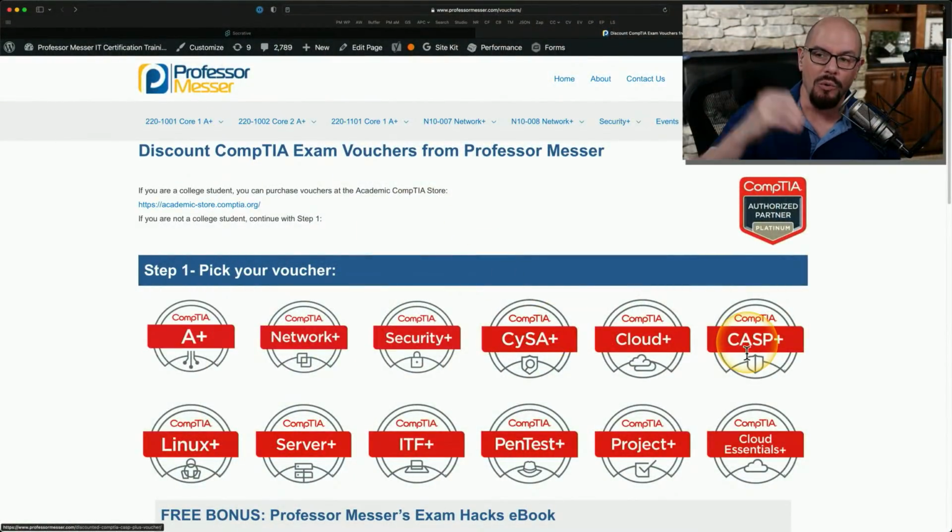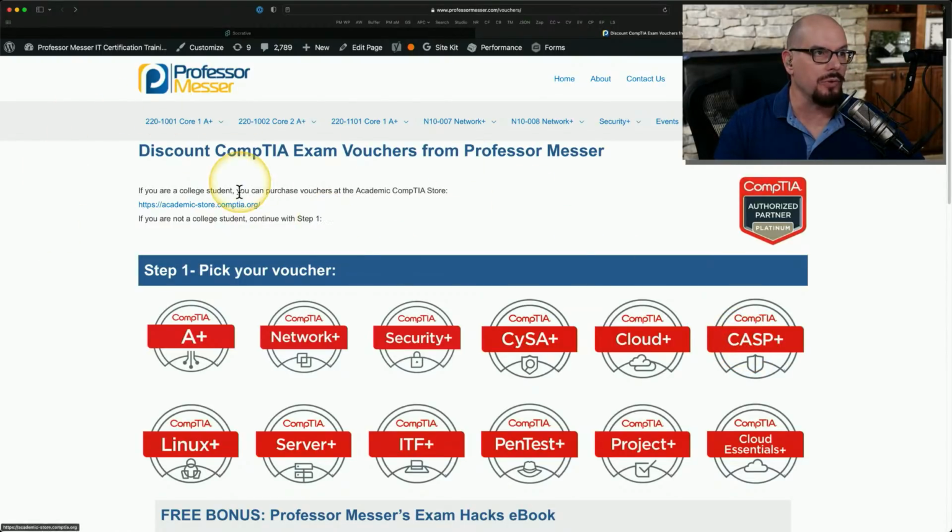However, the process for registering your voucher, if you get a voucher from me, will only work if you are physically located in the U.S., Canada, Puerto Rico, Guam, and some other outlying territories of the U.S. You cannot buy it, even with cryptocurrency, from my site and then use it from another country. CompTIA does not allow that. You have to physically be in that country, whether you are taking it at a testing center or online, just so you're aware.